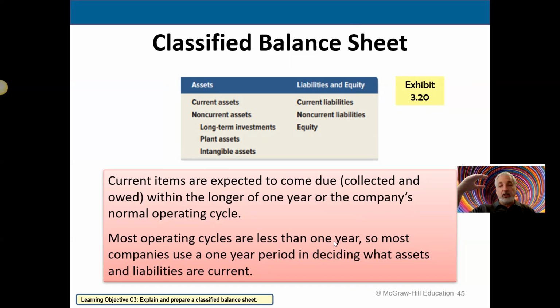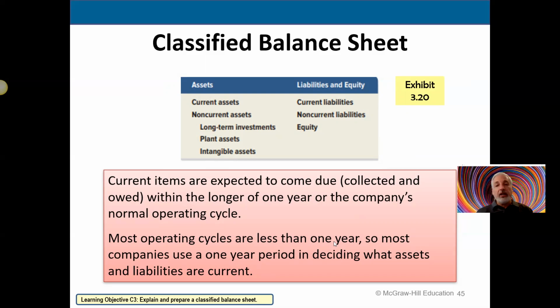Then current liabilities, like accounts payable, you pay within a year. Mortgage payable and bonds payable are usually more than a year. You can take out a 1-year mortgage. Typically, it might be 15-year, which I encourage you to do, or 30-year if you need to. So those payables you have are non-current and current.